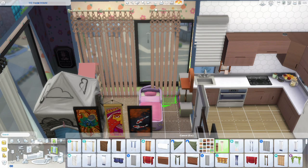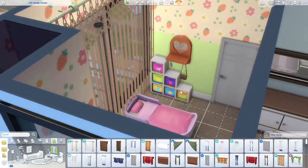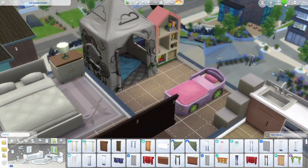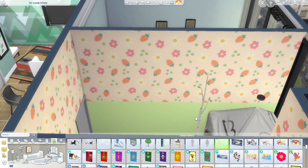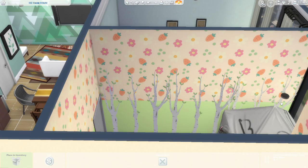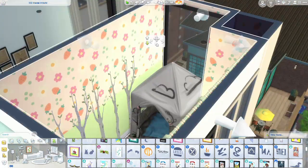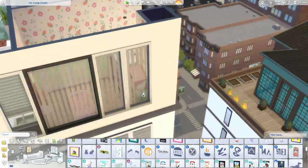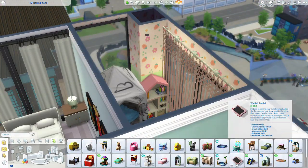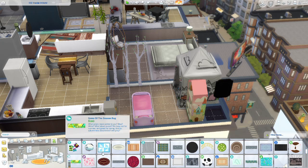And so we are just going to be adding these curtains from the High School Years pack. I thought they were kind of fun, kind of girly. I was imagining a little girl toddler to be in this room. And so we are just going to be making a few more changes in here, and then we are going to be going into the third and final bedroom or apartment, which is a studio apartment.